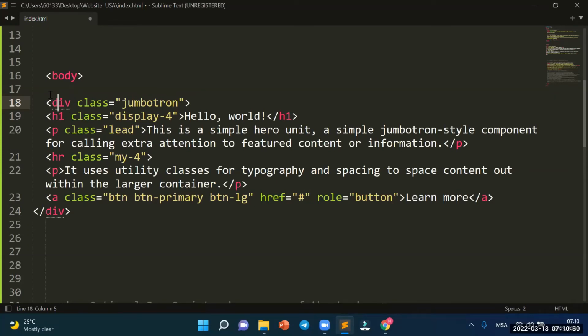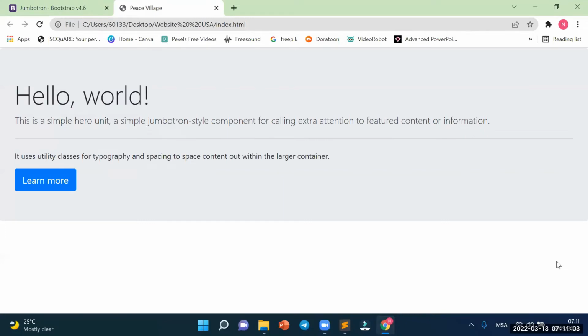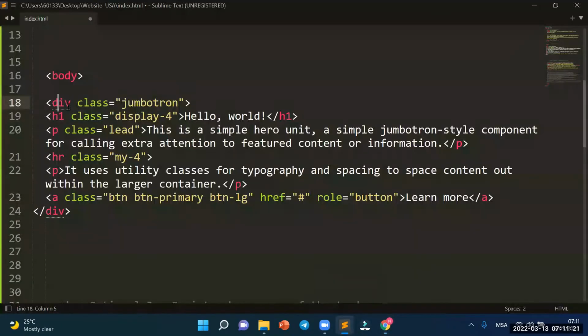Div means division. It's a box, just like this box. So this entire gray color or whatever you see, this whole thing is a box. The web page is designed using boxes. The information is placed in boxes. So this one whole gray area, where the hello world and the learn more are all inside one big box, that box is called a div. All right, can you see?